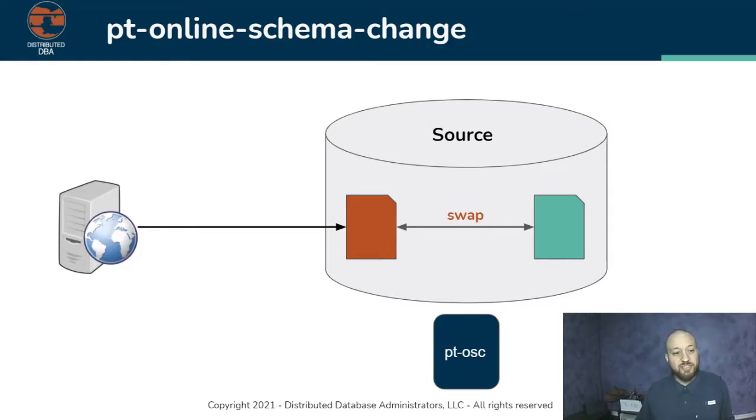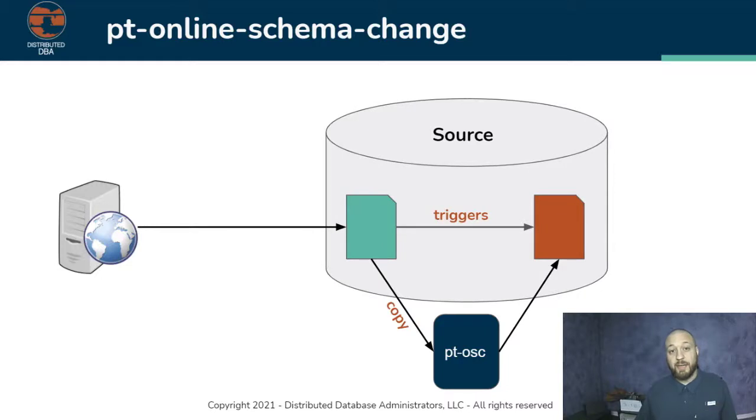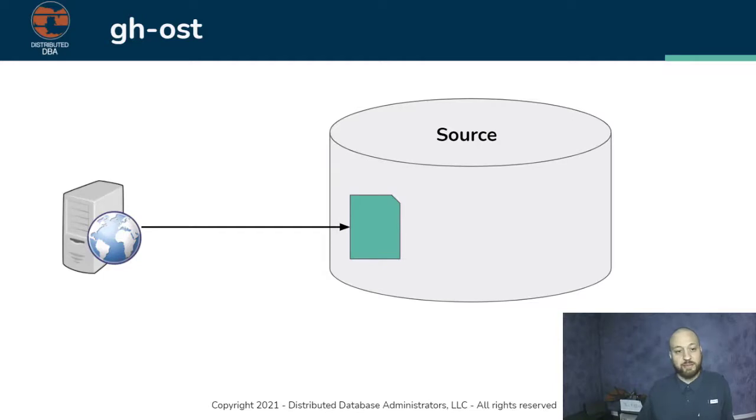PT Online Schema Change still has the limitation of double disk usage during the copy operation, but it reduces the issue of replication lag and high load that the online DDL option has. The changes made on the source server are replicated to the replicas fast because they are small batches of work. To reduce load on the server, the copy process can be throttled lower during high demand for the database server, which online DDL cannot. But the performance impact can never be completely removed because of the triggers that exist on the old table.